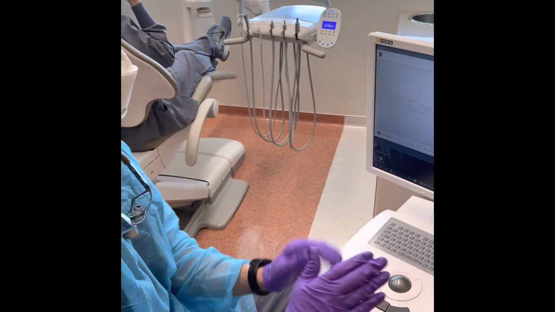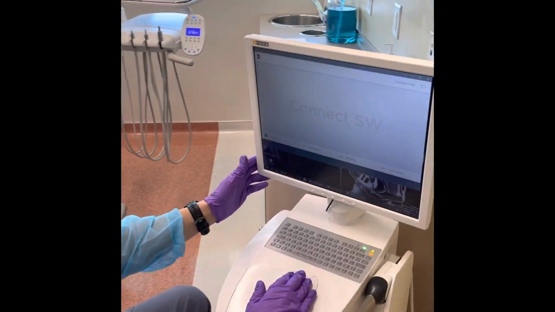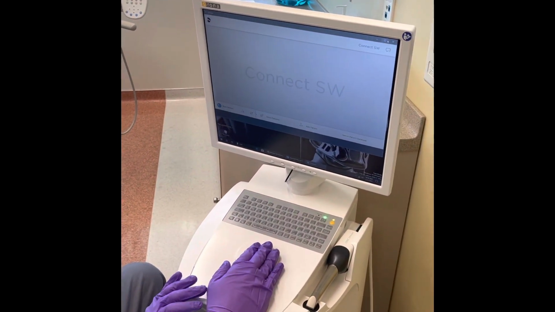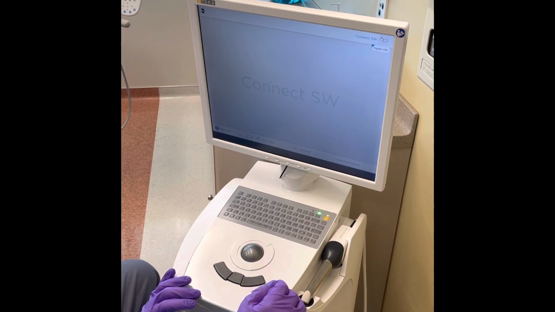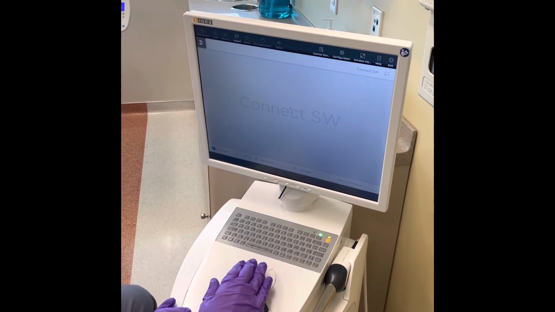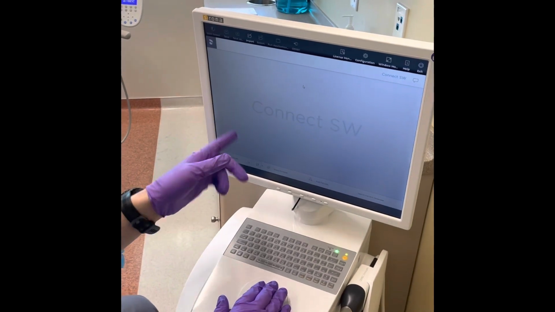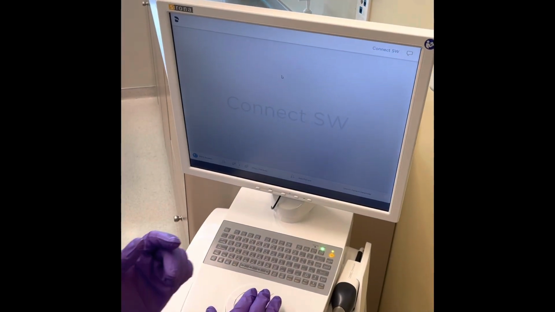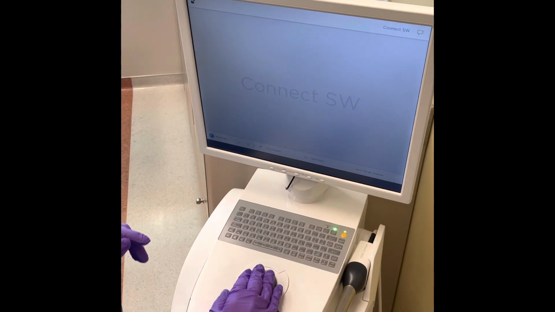So if you want to do a sleep apnea device and submit it digitally, the software you want to use with the CEREC OmniCam is the Connect software version 5.1. You'll know it's 5.1 because it has a white screen. It doesn't have a blue screen. And what we're going to want to do is enter our patient's information.